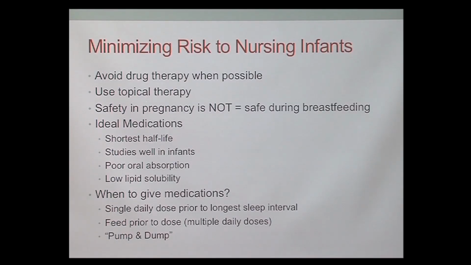Also, if we have a drug that's given multiple times a day, then we want to have them feed right before the dose, because then you get the lowest serum concentrations and lowest lactation milk concentrations. And there's also the pump and dump method. You may have heard of this. This is the theory that it's a bad enough medicine that we do not want mom to give it, or it's high enough concentrations, like they've taken it and it's been maybe an hour or two, when it's going to be the highest concentrations in the body, we would tell the mom to pump and get rid of that milk.